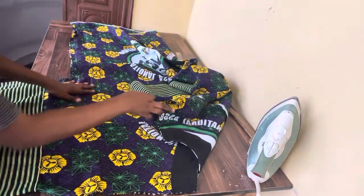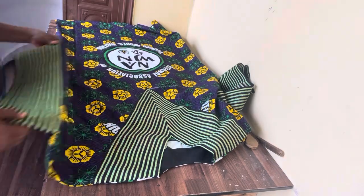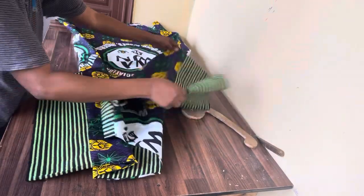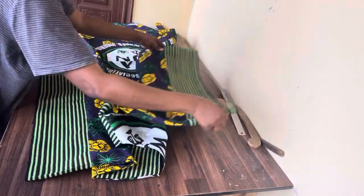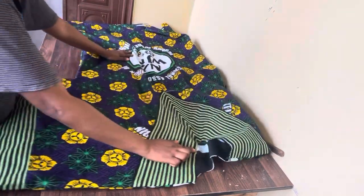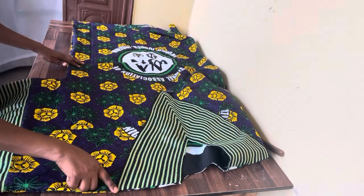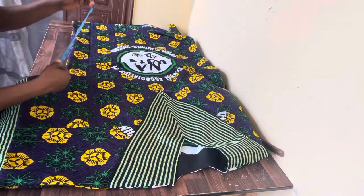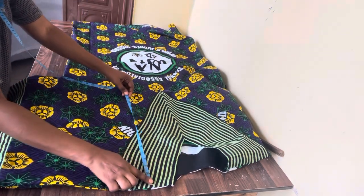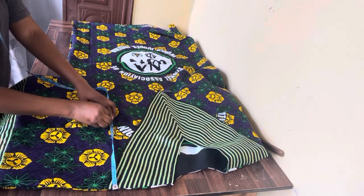So after turning to the right side, this is what I have. This is the sleeve, and you can see everything is looking so neat and beautiful. Okay, so the last thing we are going to do now is to take our measurement on this bubu. Remember, the bubu has this kind of snatching effects. Okay, so that's what we are going to do now.